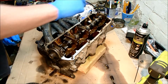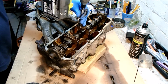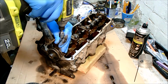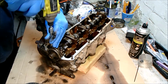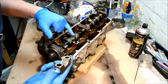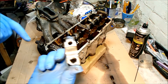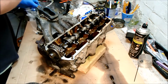Time to remove the camshaft journals. I don't know if there's a specific order, the manual doesn't state anything about it. It's a little bit of scoring on there. Surprises me. I don't know what's normal, what's not normal, but whatever happens, that's going back in. At least it looks pretty uniform down the whole length.